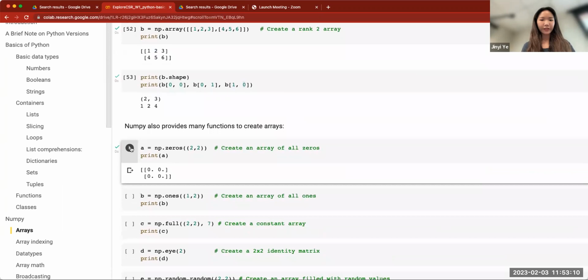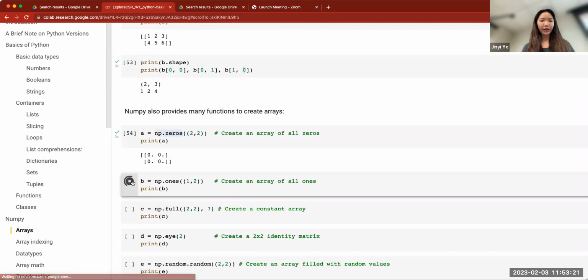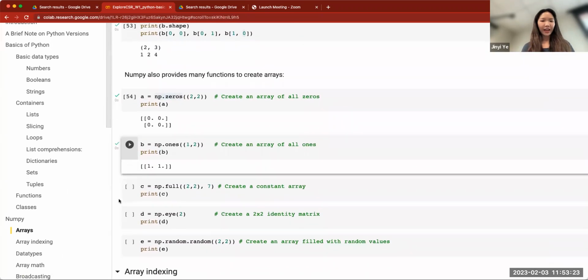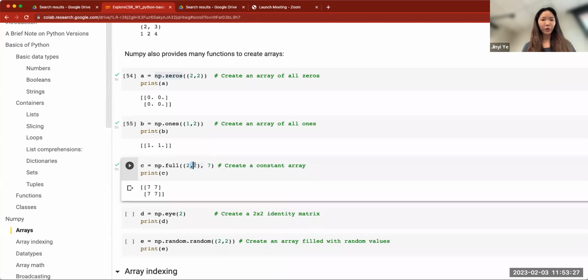For example, this time we are creating a rank 2, 2 by 2 array filled with zeros by using np.zeros. And this one, we're getting an array full of ones. This time, we're getting a constant 2 by 2 array filled with 7.